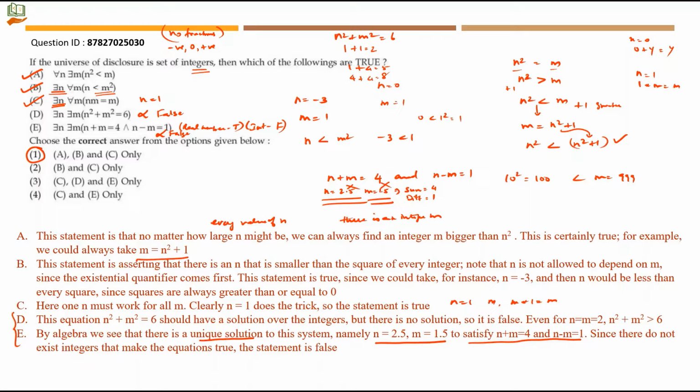Here I would like to tell you one more piece of information. As per the official answer key, option 2 was declared as the right answer. So only B and C were declared as the right answer in the official answer key, but the actual answer will be A, B and C. This is actually taken from the respective discrete mathematics book solution.